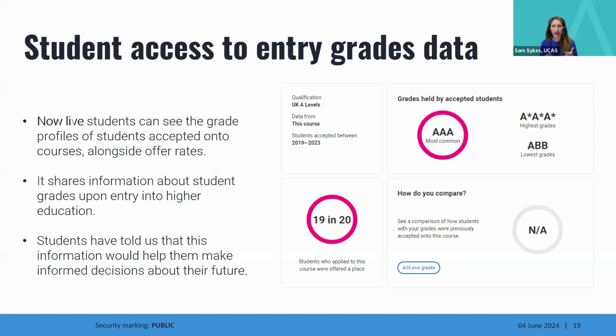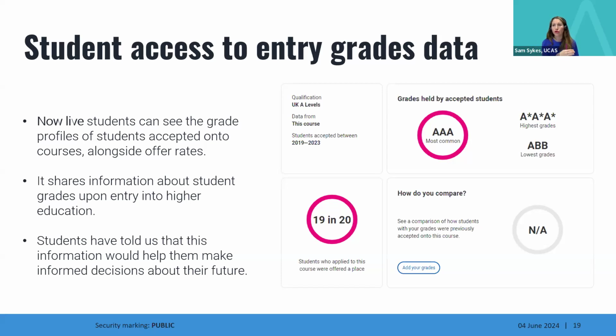Obviously, we're hoping this is a step for that increased transparency on entry requirements that's being asked for, to help students make more choice. In terms of how this tool came about, the design and what should be shared was done through an independent research project that UCAS commissioned, and this was directly what students were asking for. So the fractions representing the total number of applicants, the opportunity to put your personalized comparison in, and the most common grades held by applicants was what was asked for by students, and that's how this tool came about.